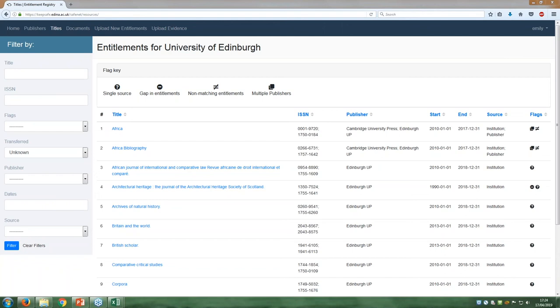If a transition is declared through the ETAS, could the entitlement information appear in the views for each of the publishers involved? Apologies if that is something that would be a way off while the publisher view is being worked on. I think entitlement information does appear for each of the publishers involved. I'm just trying to remember, because I did look at this fairly recently. I think it appears, but when it's no longer theirs, it disappears. So from their perspective, they can see that a transfer took place, but they don't have any information on what came before or after, depending on who they are, of course. That is something we would be looking to fix once we have more publisher engagement. At the moment, we really were focusing on library engagement.